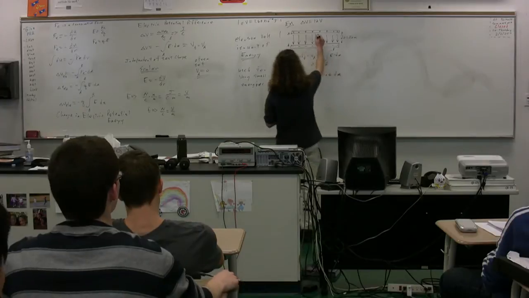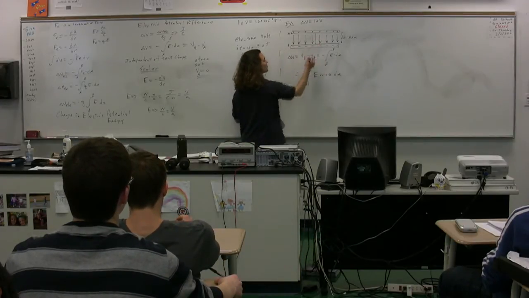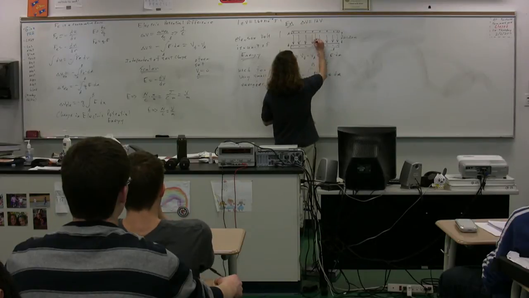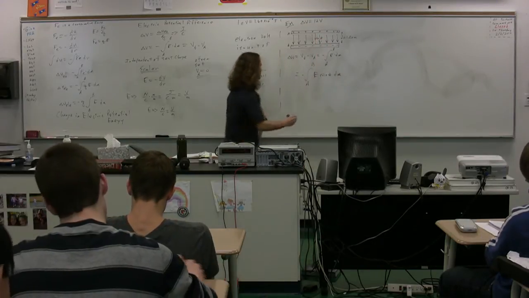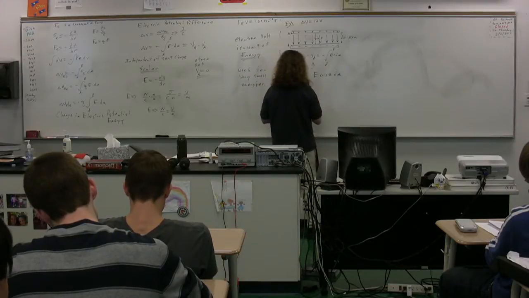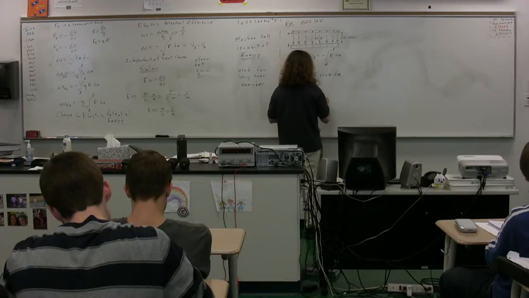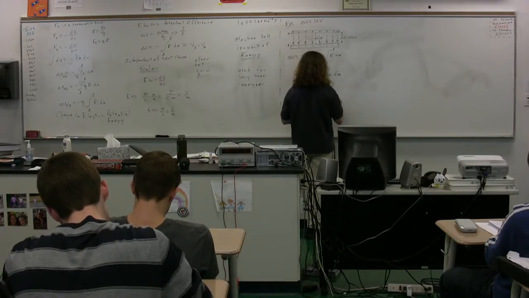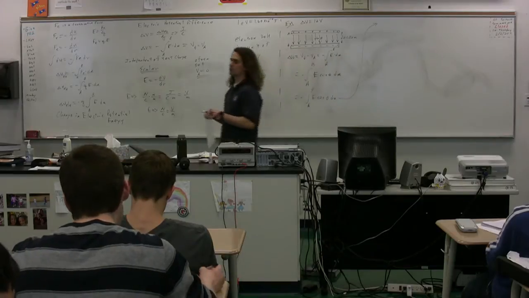Because we're going from A to B. That's what B minus A means, final minus initial. So we're going from A to B. So the direction of ds is the same as the direction of the electric field. So this is equal to the negative of the integral from A to B, E times a cosine of 0 degrees, ds. Okay, cosine of 0 is just 1.